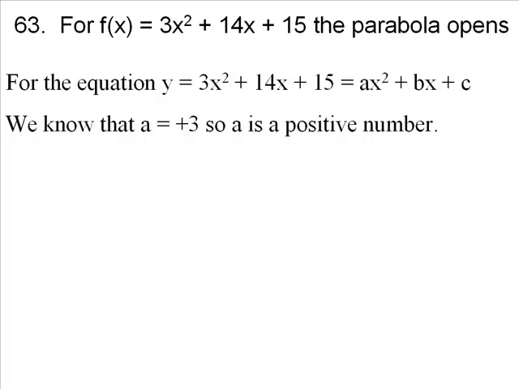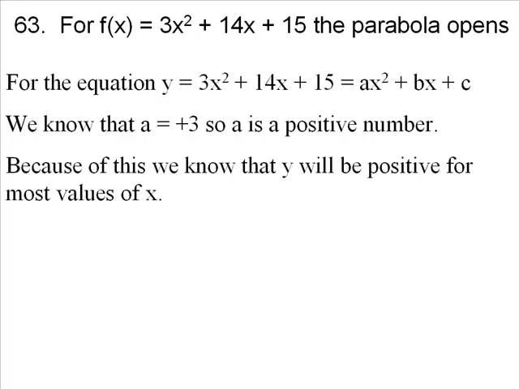It's the number in front of the x squared that's the big deal here. We don't have to worry about the numbers in front of the x, like the 14 or the 15. They're not really important, because the x squared is really going to take off. The x squared is what's important here. Okay? Now, y then is going to be a positive number for most values of x.